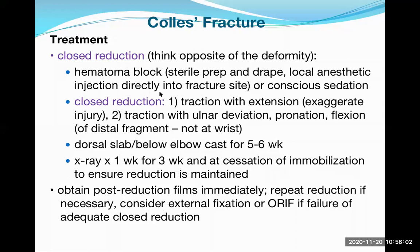This is also known as consolidation. After that, we reduce the fracture. This is called closed reduction. And during that time, you give a constant traction with extension, or you exaggerate the injury in other ways. Traction with ulnar deviation, pronation, flexion is given. This is better done than explained. And with a lot of experience, we can easily reduce this type of fractures. After the reduction, put the dorsal slab or below elbow cast for 5 to 6 weeks.